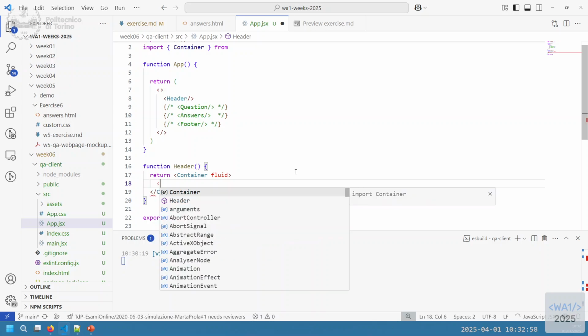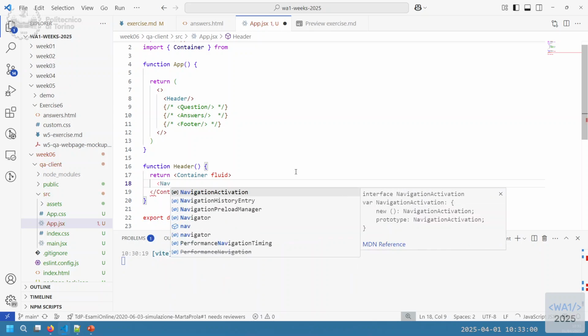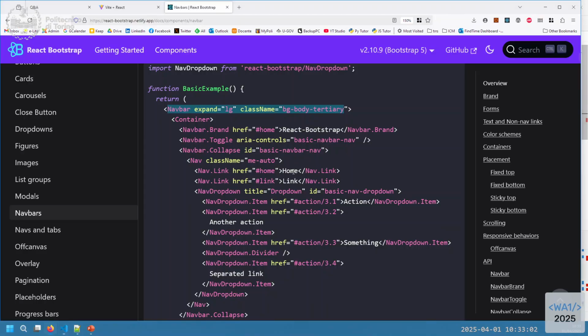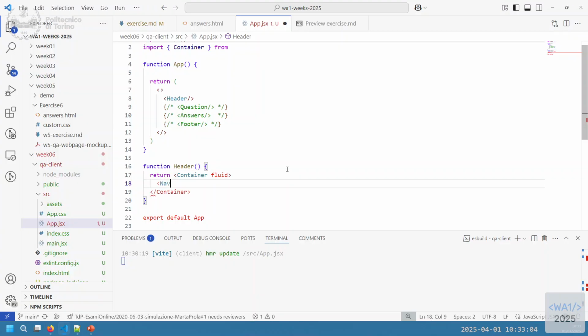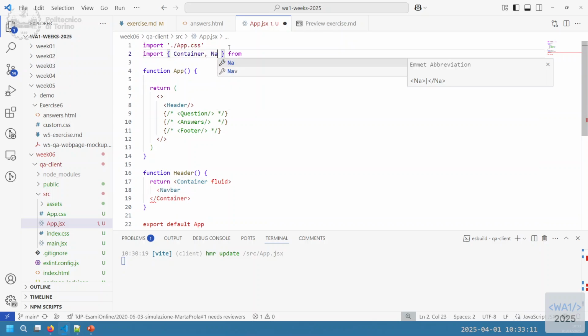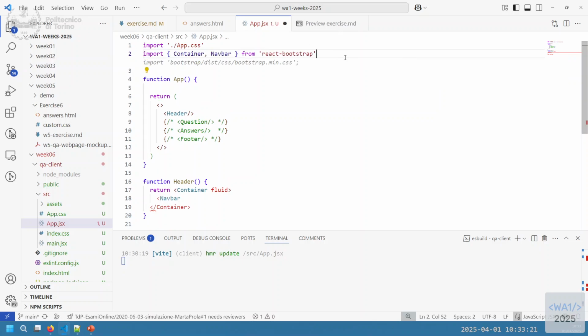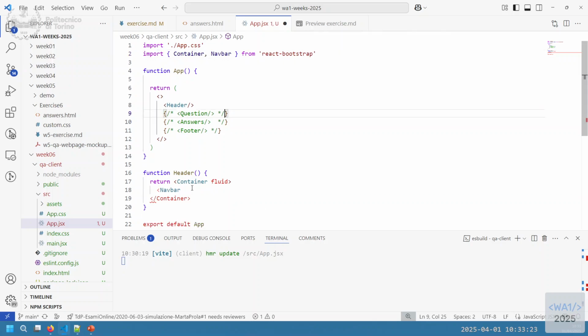It's called Navbar, and again we need to import it, always from React Bootstrap.